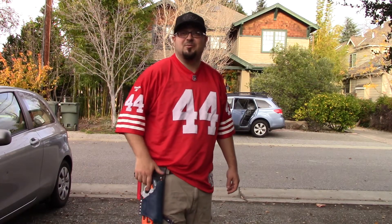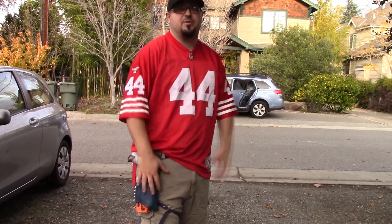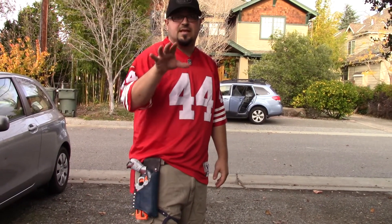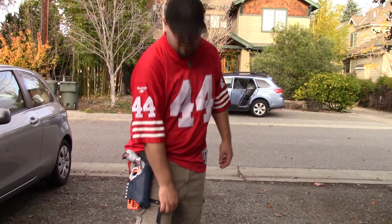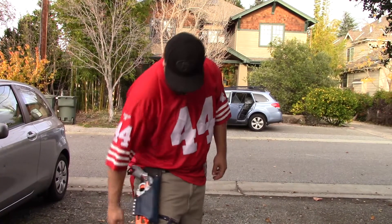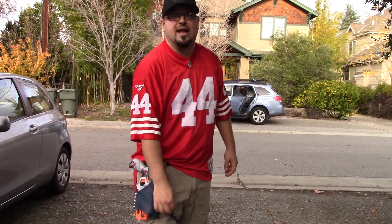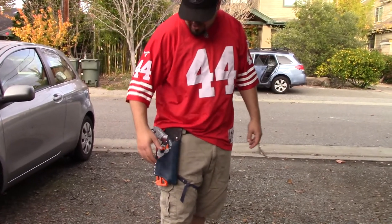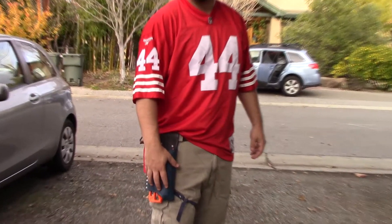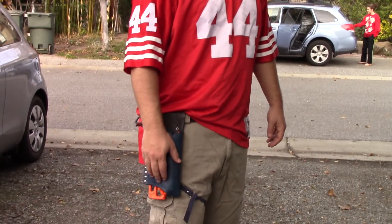We're back and as you can see we have a hammer shot in the hammer shot holster — totally makes sense. Before I give you my thoughts, I want to go over a little bit of the process. They are really detailed — they ask for your measurements for the thigh strap right here, which loops around fully and then you tie it off in the front. They actually give you a little bit extra — three or four inches over what I asked for. Then you pick your color of leather and your inlay pattern.